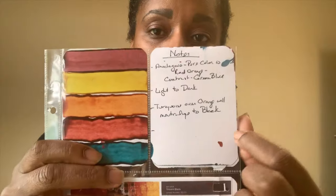And then I have a little sleeve for notes. My note here says, this is an analogous color scheme. The pure color is red orange and the contrast is the green blue. What I found works best is light to dark with this color scheme. Another note is that the turquoise over the orange will neutralize and appear black. So those are my notes. I put it in my little binder. I put it away. And next time I'm looking for a color scheme that I know works, I just grab that color scheme because I know that color scheme works.